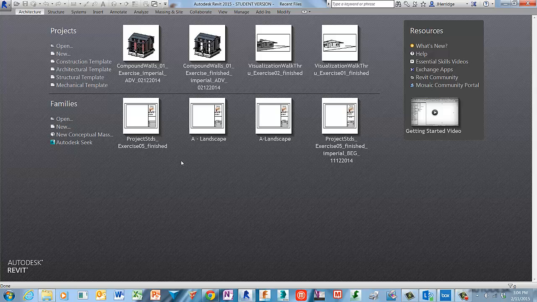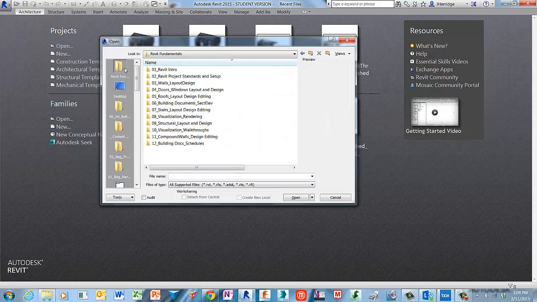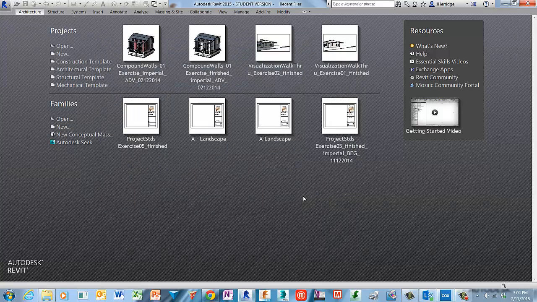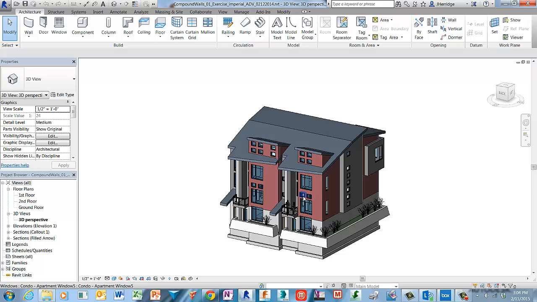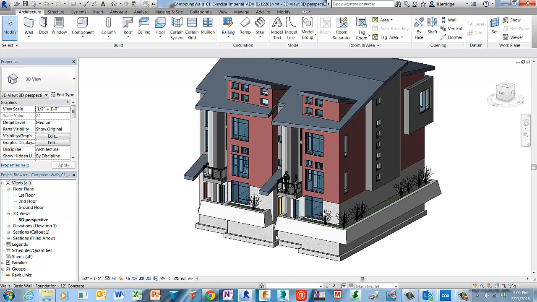Let's begin the exercise by opening up an existing project file. So go ahead and click open, and then navigate to your tutorial folder. Let's open up the Compound Walls 01 exercise project. So to begin the workflow, we'll practice with the split and merge region commands before tackling the official assignment here.